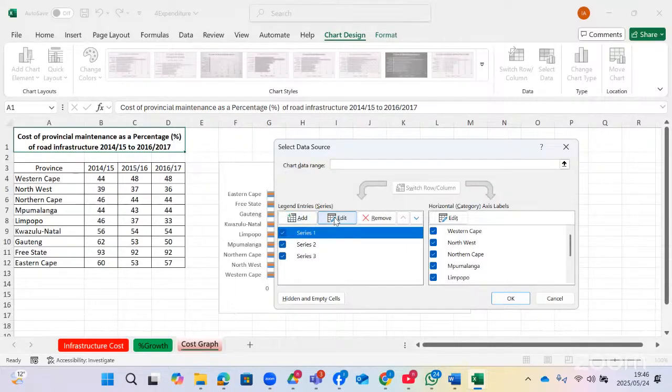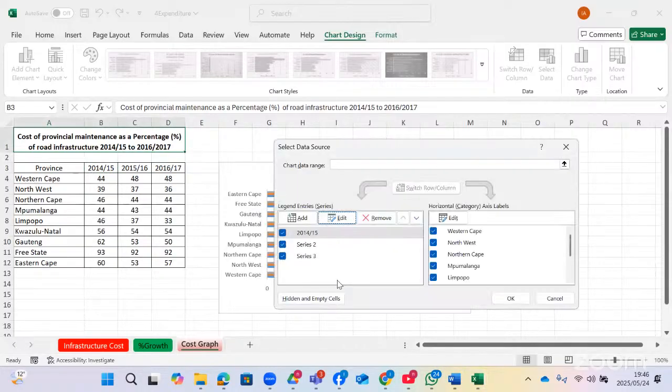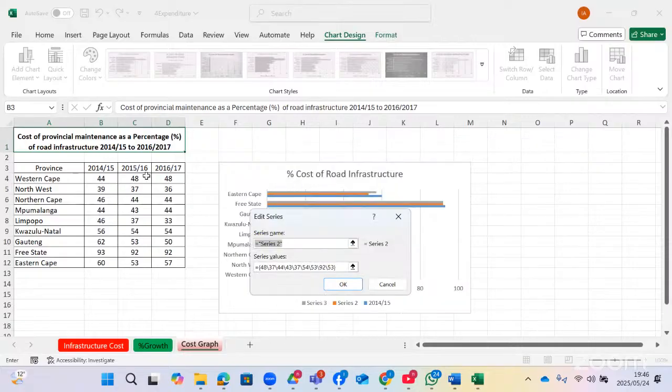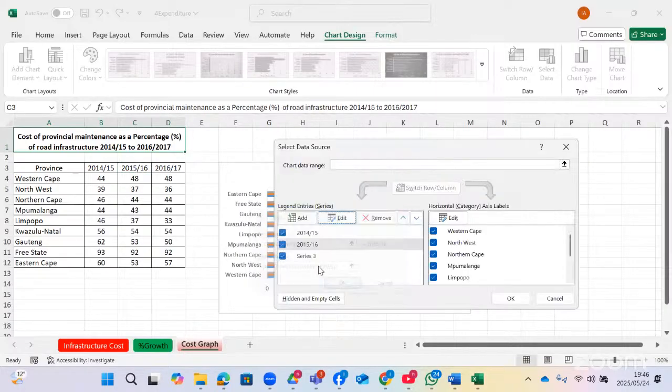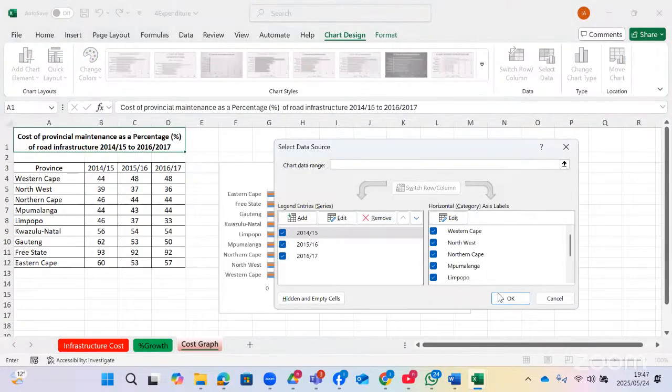So you can edit this series to contain 2014, edit to contain this one, so that you have the name. They excluded it, so you need to edit it to include the name. So you must go to select data from chart design, and then you can change them.